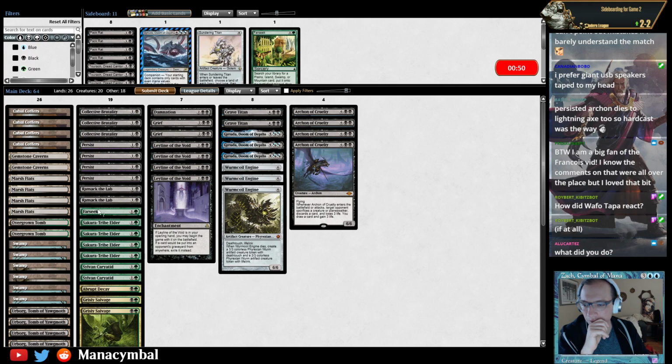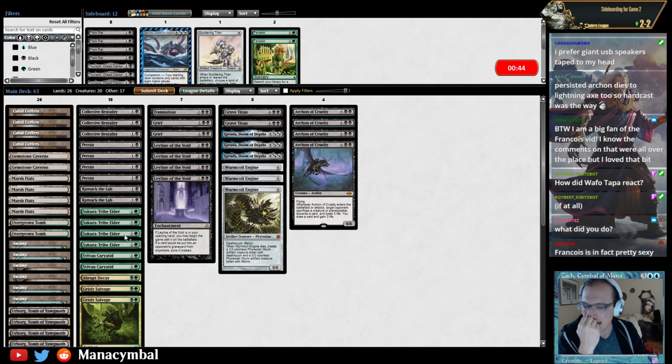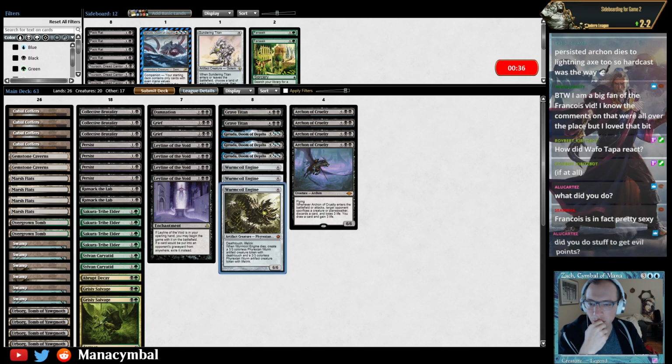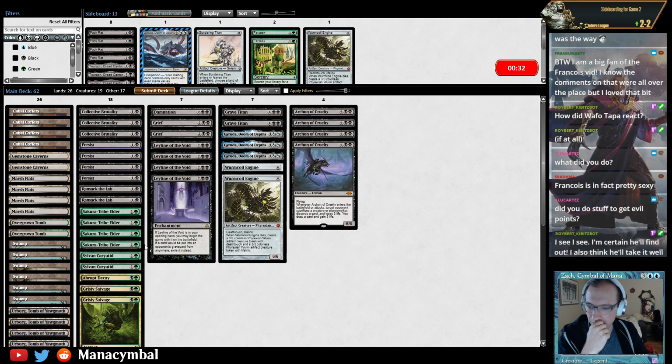Okay, so let's board out Farseek. And like, Steve is not great either, but can I cut that much ramp? The way the last game went, I probably can. Wurmcoil's on the ground, so let's cut one of those. Would I rather have Grisly Salvage? I guess Ransack being a sorcery is kind of awkward.